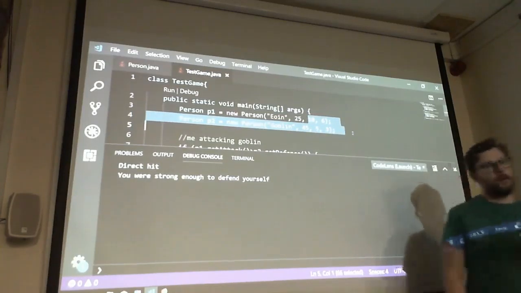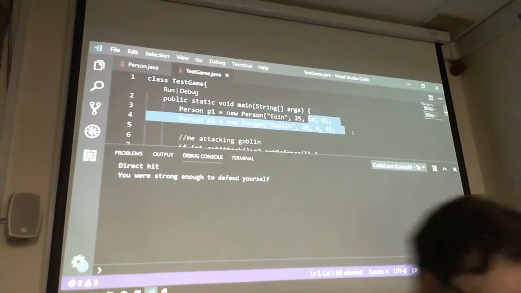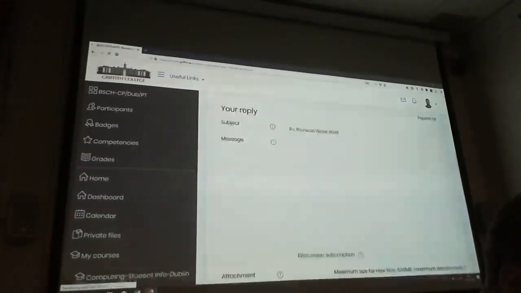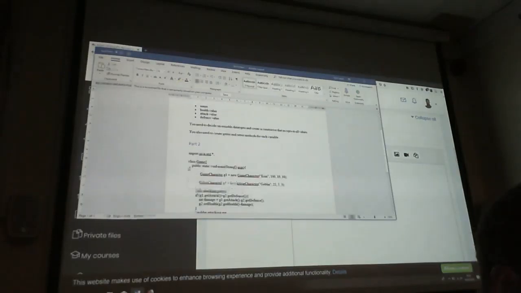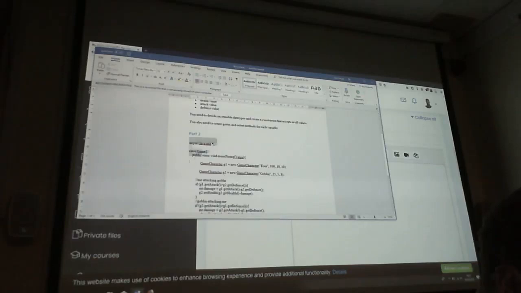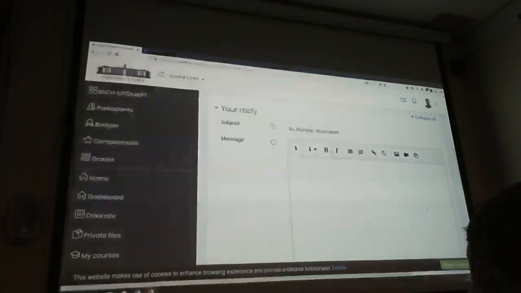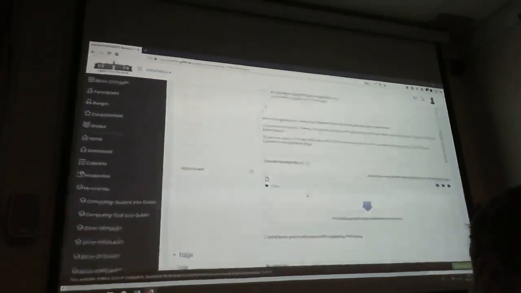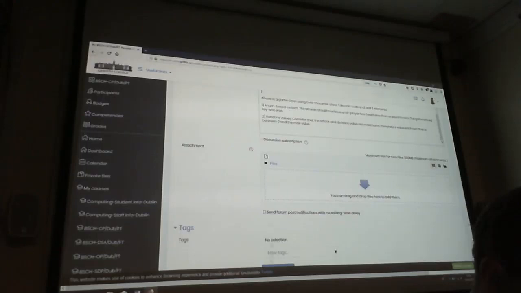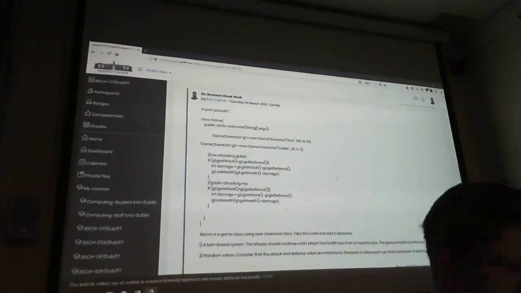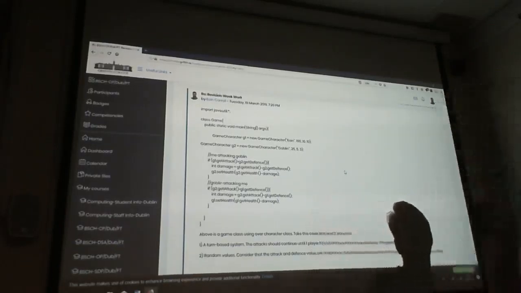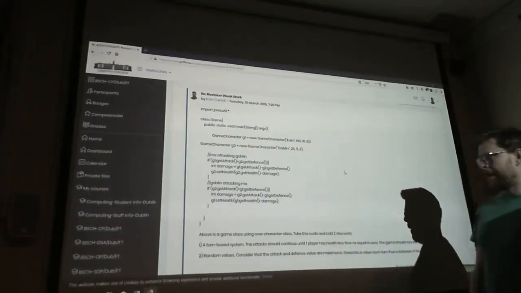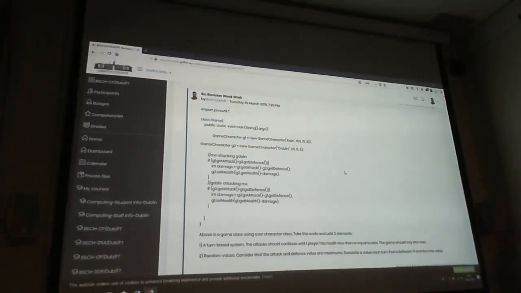Does that make sense? So I'll put it up onto Moodle now. And again, we'll take about another 20 minutes to have a look at it. There. Okay. So, like that. And I'll put up that code as well. Okay. So that's going up on the Moodle forum as well. The numbers are different in this. I have far more health here, but it's essentially the exact same way of doing it.